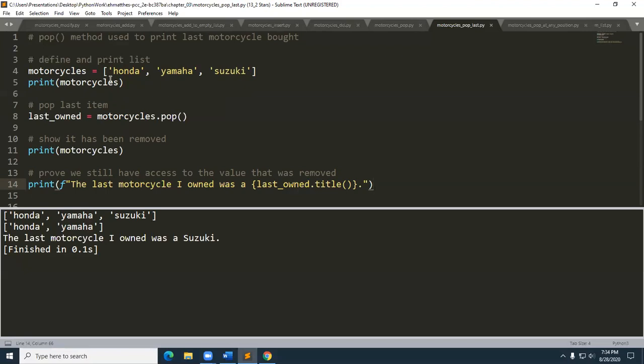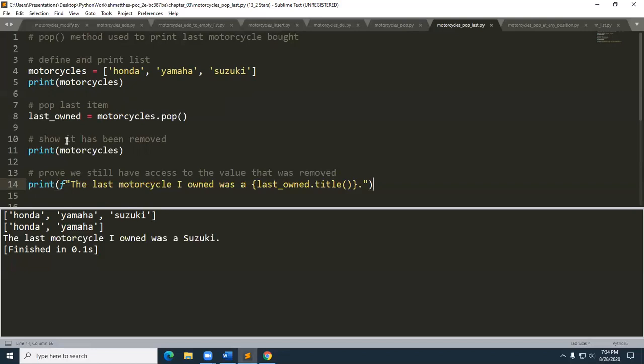Then on line 8, I use the pop method to pop the last item, and I assign it to a variable called last_owned. Very similar to what was before, except now we're making a statement, and we're putting the variable into an F string and formatting it.